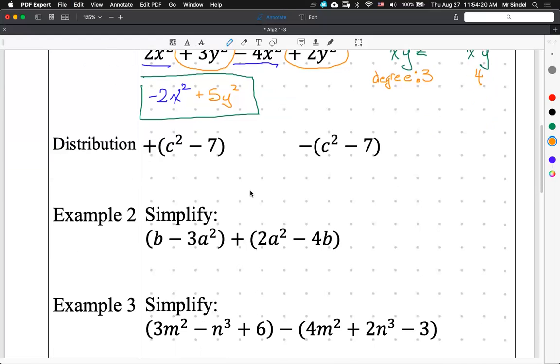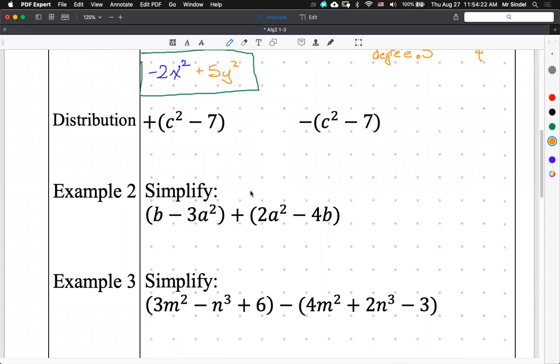All right, distribution, pretty straightforward. If I ever just say plus and then parentheses, there's a hidden 1 whenever you just have a plus or a minus. So always distribute that hidden number. Whenever you have a plus, you really don't have to worry about it. But if I just had to have a blanket rule: always put a 1 in front of it if there's no number, and then always distribute, and you'll always get the right answer. But you can start skipping steps by saying, if I'm distributing 1, it's the equivalent of dropping parentheses.